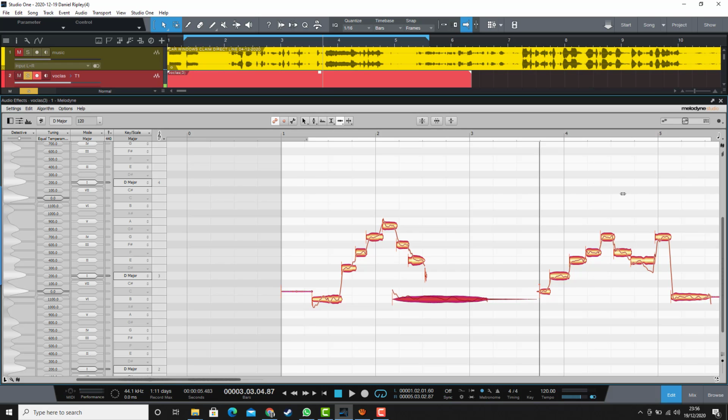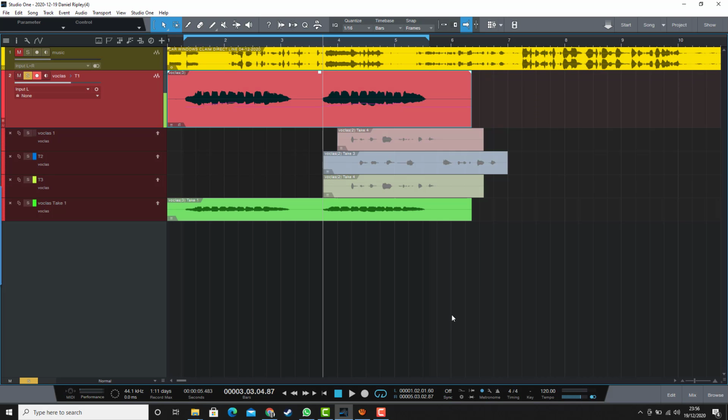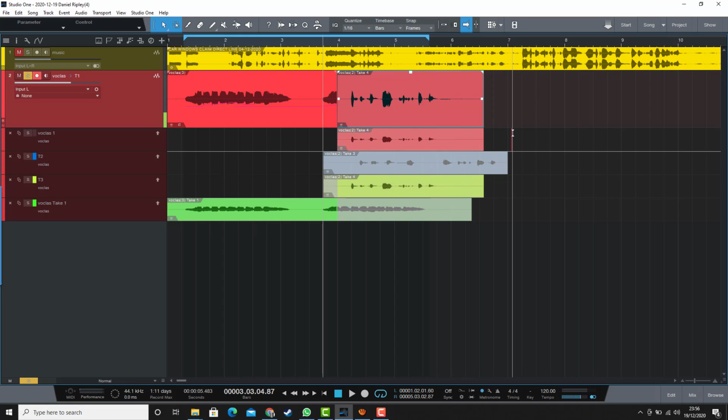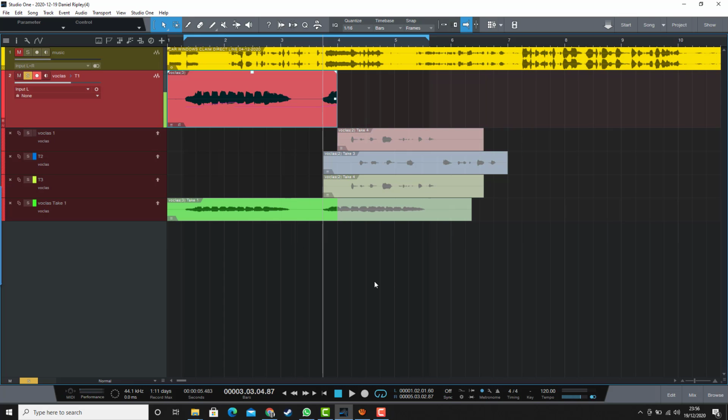So there you go, that's Melodyne in short. I was able to sing a song earlier on and actually get to the point where I got it all working and in tune just by using these very simple features. So now that we've got something in there, let's go to the next stage where we're going to essentially put some effects on there. I'm going to delete these takes. Don't need them anymore. And delete them.